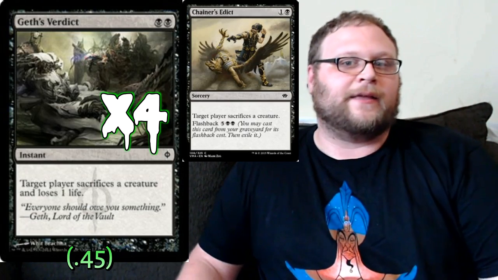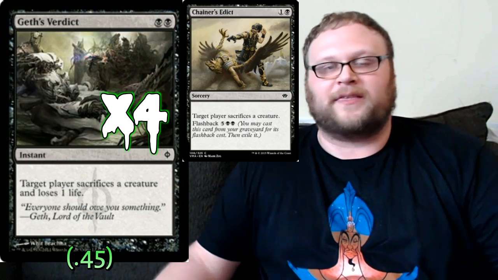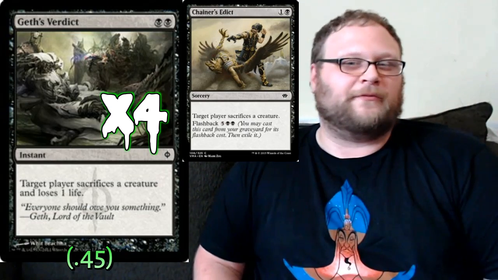In this a little bit more budget version of the deck, I'm going to play 4 copies of Geth's Verdict. But if you have a couple of extra dollars, and it really won't cost you that much, just play 4 copies of Chainer's Edict instead. The flashback on Chainer's Edict is more than worth the sorcery speed. Not that big of a deal, because we can cast it twice, especially in the late game. So play Chainer's Edict if you've got the few extra dollars.